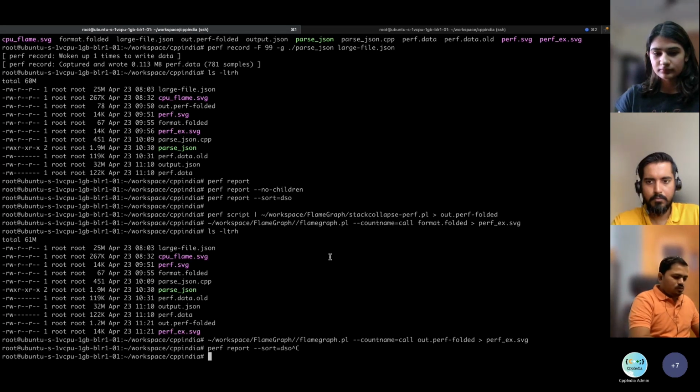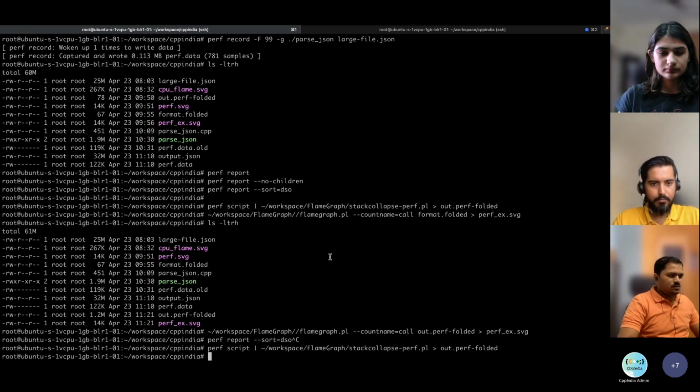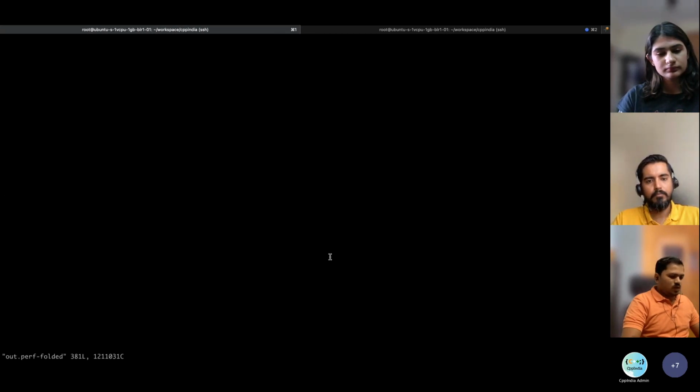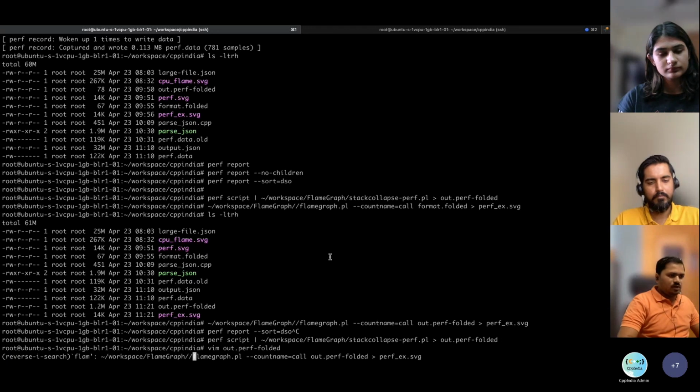Basically, I want to do the collapse first and then generate a flame graph.